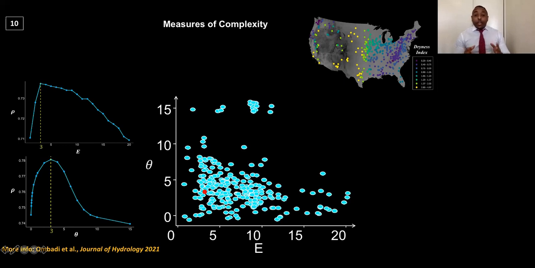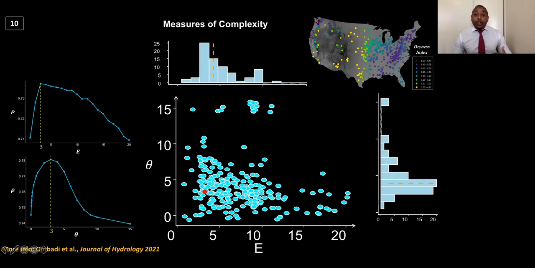Now, there is a lot of information here. For instance, one might wish to study the properties of the joint distribution of these two indices or their marginal distributions. But the main point that I really want to emphasize here is that this provides a framework, a yardstick, to measure the complexity of any given hydrologic basin relative to this large cluster of basins. And what is more interesting is to examine whether there are any coherent patterns that link these two indices with the physical properties of basins. So things like the elevation, the slope, the size, and so forth.